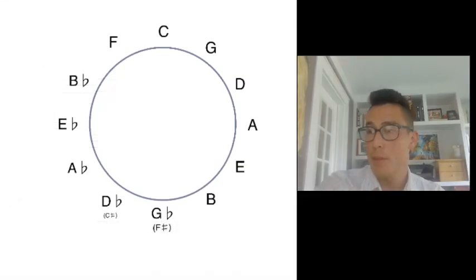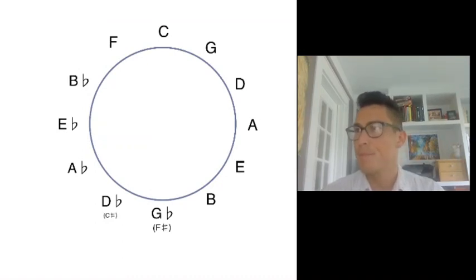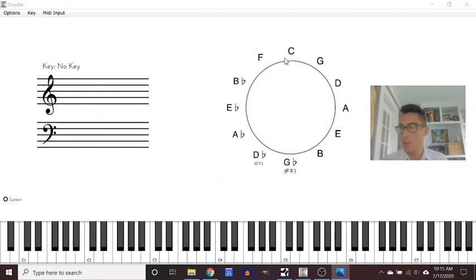Here's a quick picture. It's called the circle of fourths because moving in this counterclockwise direction, going from C to F is a fourth. So let's demonstrate that. Moving from C to F, 1, 2, 3, 4. That's the interval of a fourth, or a perfect fourth. As we continue moving around the circle, F to B flat, 1, 2, 3, 4. We get another perfect fourth. So moving this direction, it's called the circle of fourths.